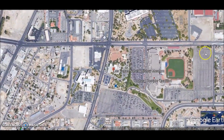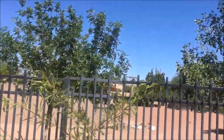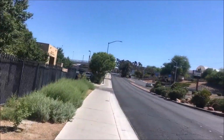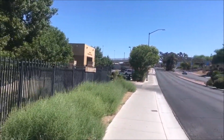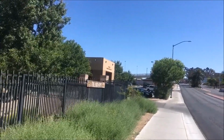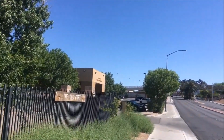We're going down on Google Earth. Hey everybody, what you're seeing right there is an old Mormon fort. This is just north of downtown, but what we're going to go see today in the Las Vegas Natural History Museum, which is right up here, is the King Tut display, one of only a couple of authorized reproductions of what was found in King Tut's tomb. So why don't we head on in and see what we can see.